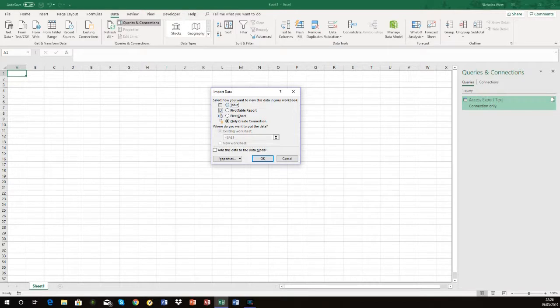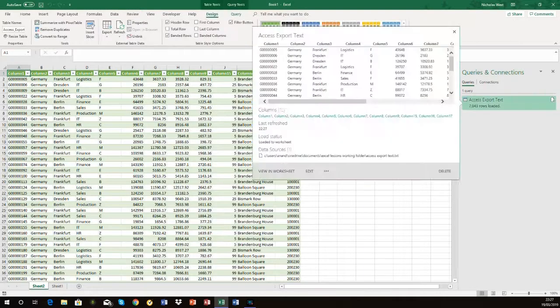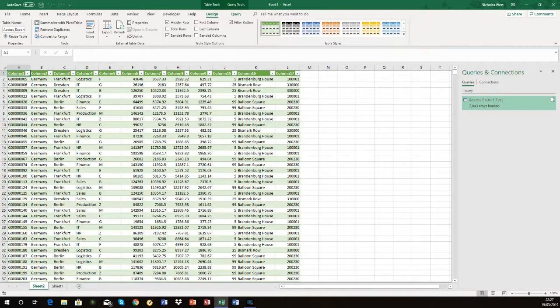By selecting table, I'm going to put it in a new worksheet because I want it to be nice and tidy. You've got to be careful where the cursor is, because your table will start wherever the cursor happens to be on the chart, or wherever it says in this particular location box. So I'm going to go OK. Let's load that. Now it's looking into that file, and it's starting to pull out everything that's Germany, and it's also dismissing those columns that we chose not to select.